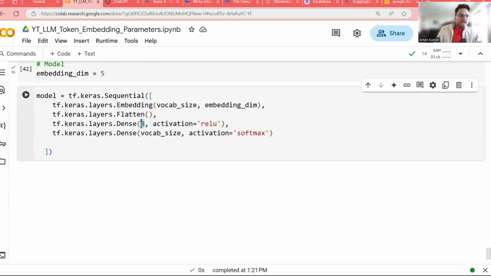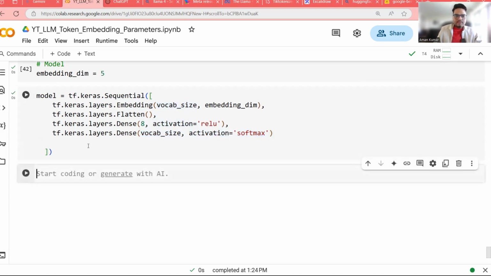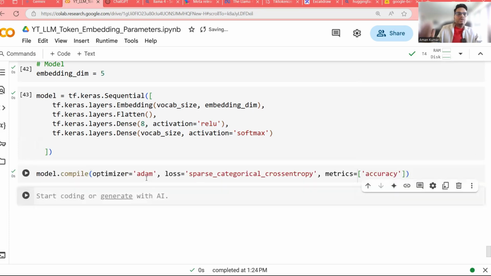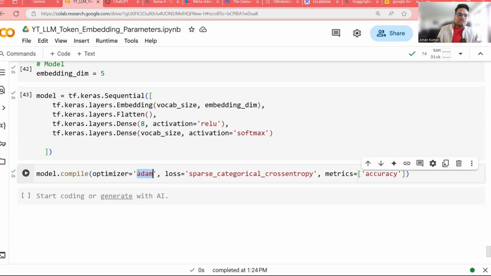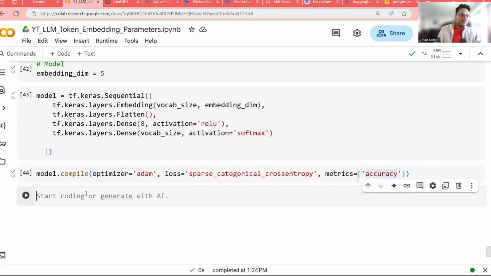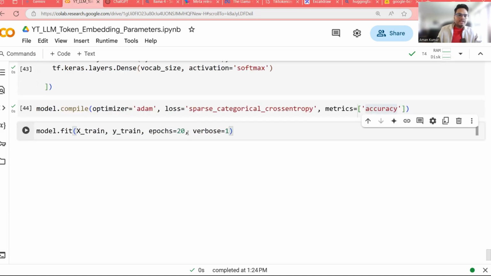So here I'm adding 8 neurons and activation ReLU. And in the last layer, again, I want 72 probabilities because there are 72 words in my dictionary, right? So I'm saying 72 and activation is softmax. I will explain you more, but first let me try to show you some things here. Once you define your neural network, you need to compile that. Compile means you tell the model what your loss function is, etc. So I'm saying take this loss, take this optimizer, and take this metric. This is my model, and I can start my training on however many iterations I want to do. In this case, I want to do 20 iterations. So let me train my model.